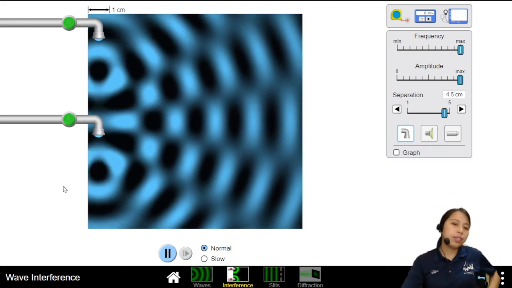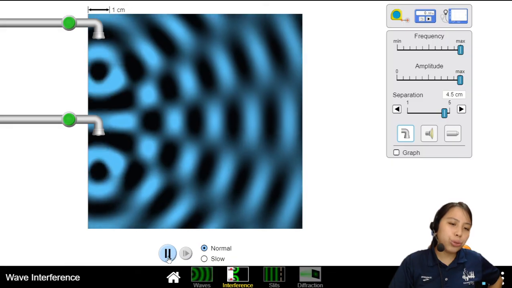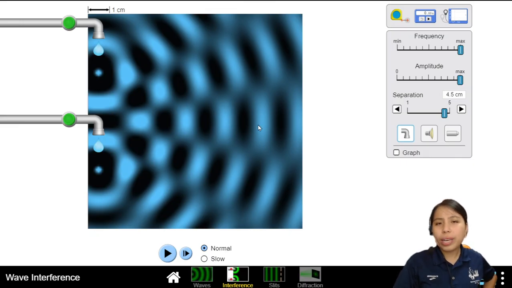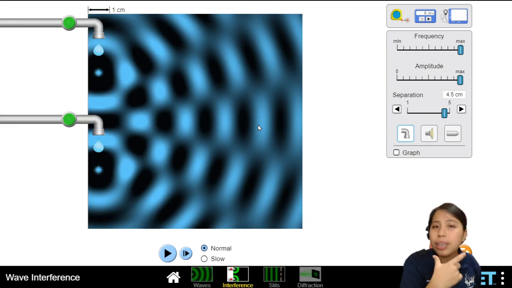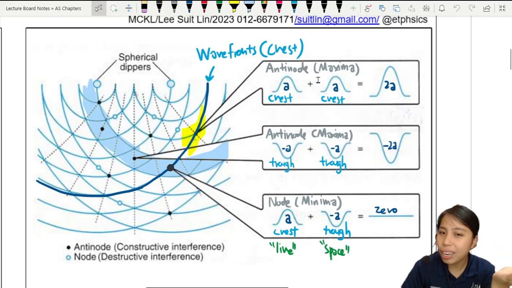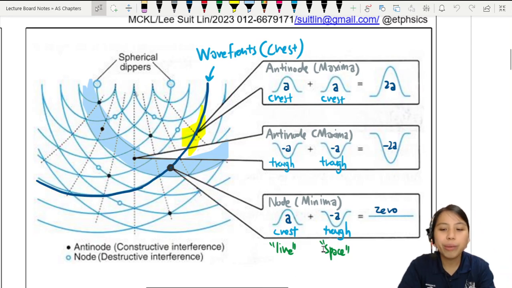But back to our water waves. The question is, how do you know, let's pause this, how do you know at which spot the waves will add? How do you know which spot the waves will cancel out? We can't always look at the diagram like this if we're doing exams or doing some calculations. And that's what we're going to look at in the next video. How do you know when a point will be adding up to be a maxima or cancelling each other out to be a minima? I'll see you in the next video.